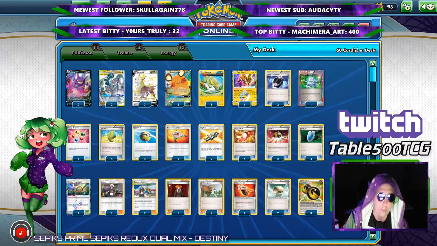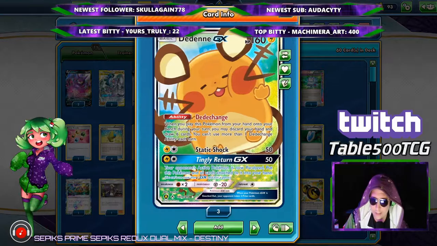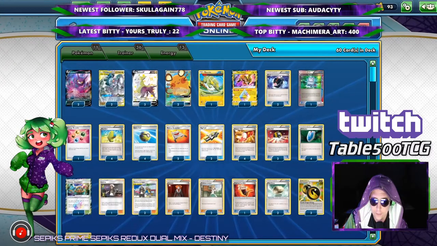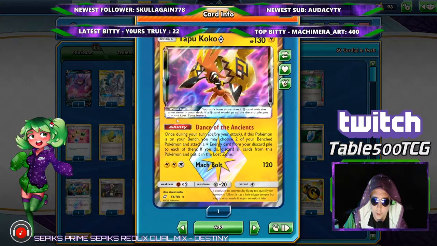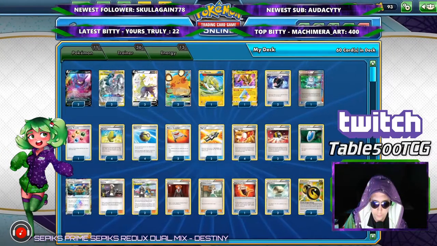Moving on to the supporting ones now, we got ourselves the 2 Crobat V and 2 Dedenne-GX. Pretty typical of a deck like this. We also got the 1 Coco Prism Star. It's a Lightning deck. You know, you use Coco, you get your energy back. It's pretty simple. It's pretty straightforward.